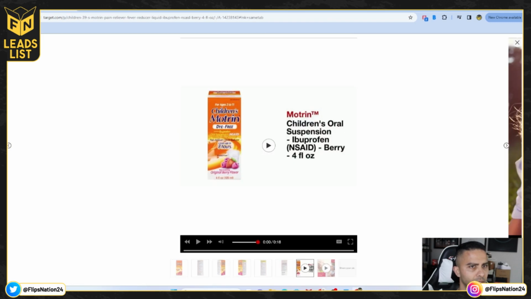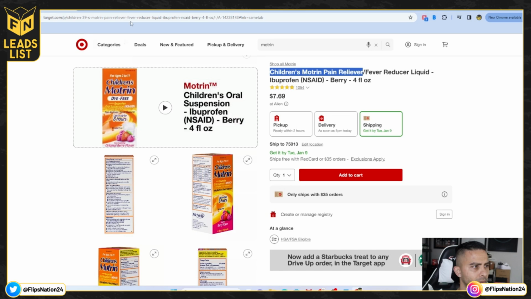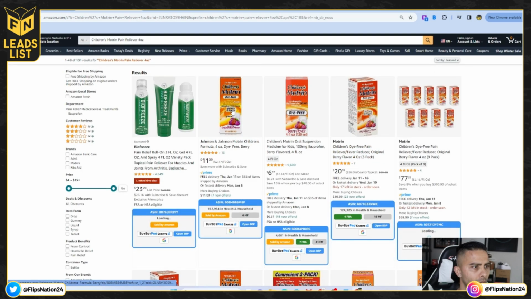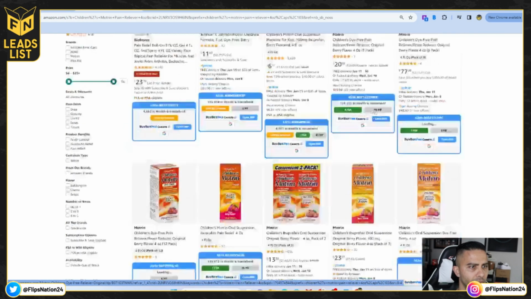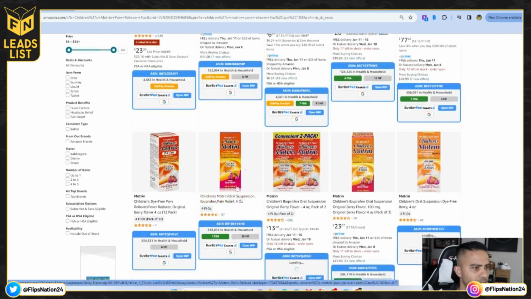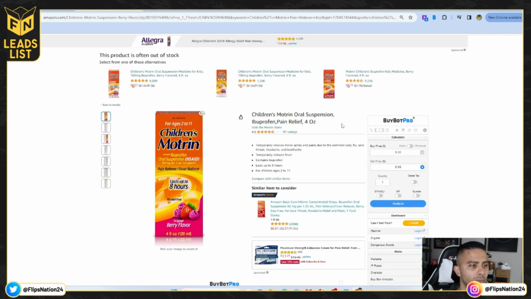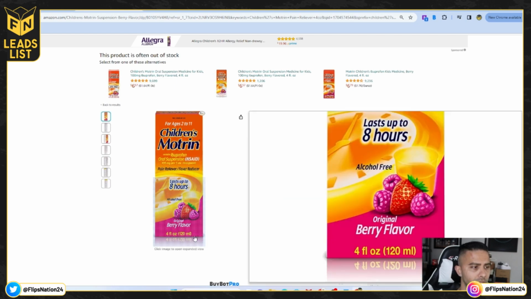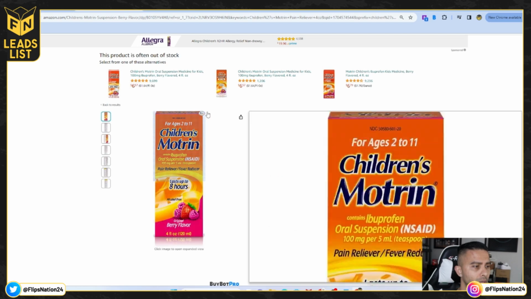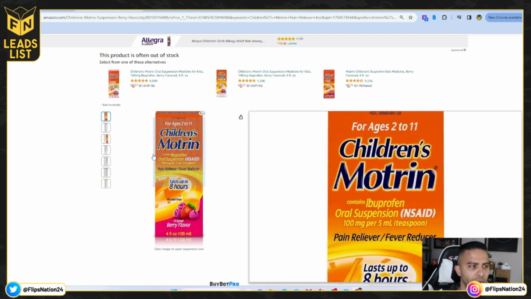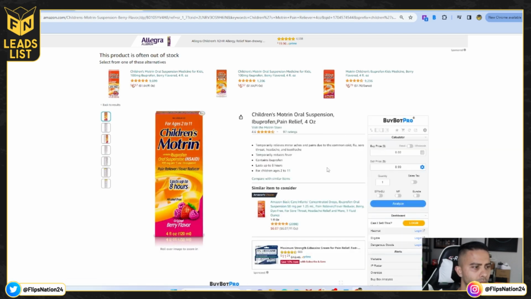This one's the dye-free. I think the dye-free was separate, right? Yep. No, it's the same 1 ounces. All right, here we are. Oh, that's dye-free. Not sure if that really matters, but here we go. All right. So for this one, we want to make sure it matches what we saw on Target, right? Like I said previously. Looking at this real quick, it's a 4 ounce, 4 fluid ounces, right? 120 ml. Ages 2 to 11, children's Motrin.